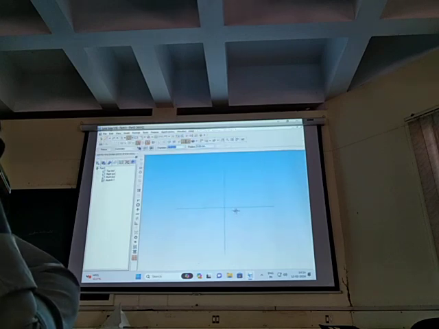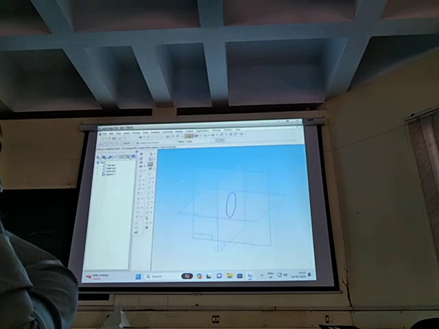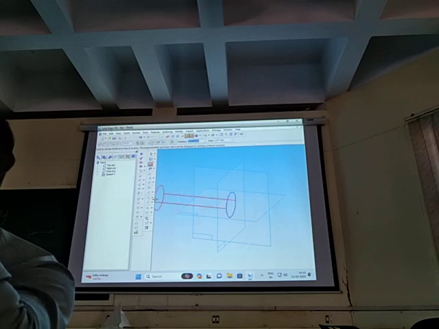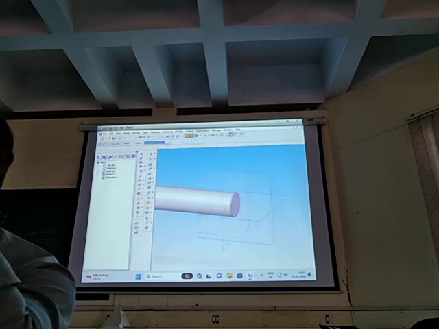Circle by center point. See, this is measured by clicking for the center point of the circle, left click. What is the diameter? TR 38 into 7, I give the diameter 38, press center button, return. Protrusion, left click, right click. How much protrusion? 240 minus 83, press center button, 157. Left click, fit.